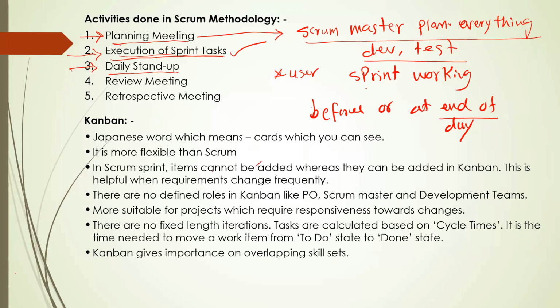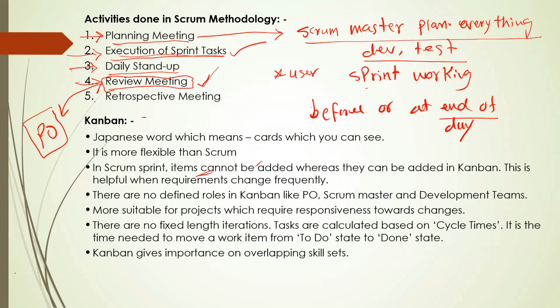Now we have the review meeting. What is this review meeting? A review meeting means that whenever I'm complete with the task, I'm complete with the project, let's take an example of a project. This project will be reviewed by who? By the product owner, by the PO. He will give feedback on whether you guys have developed it perfectly, whether you have developed it in a way that the customer wants and the result is actually what the customer needs. This is called a review meeting, that this project will be handed over to the product owner, so he will check it.